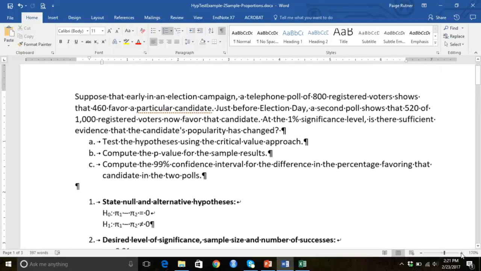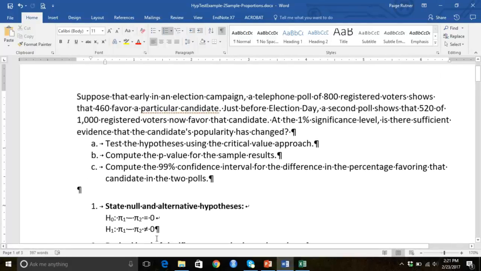Let's take a look at our hypotheses. We are hypothesizing that the difference between population proportions, and in this case the populations, just to put this in context, the populations would really be how many people favored our candidate at the time we did the first poll, and then how many people favor our candidate at the time we did the second poll. We are going to evaluate that based on our surveys, based on our individual polls that we did of the registered voters. So in this case, I've got pi1 is going to be the first poll, pi2 is the second poll.